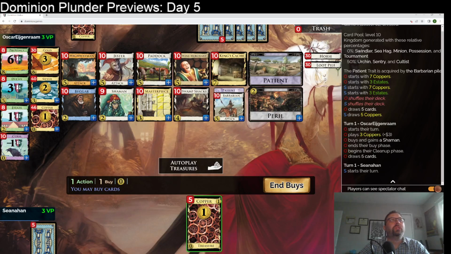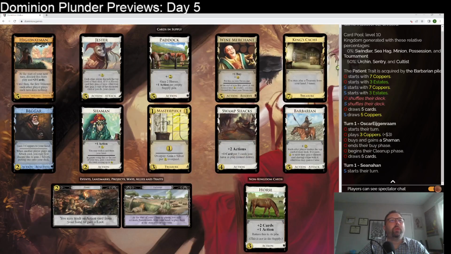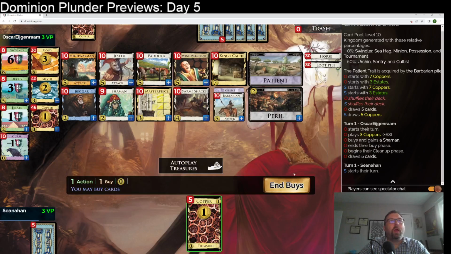So patient is interesting. Where's the patient pile? Barbarian, so that bounces back. I don't care about barbarians that much because you get stuff out of the trash with the shaman. I think my open is going to be just a paddock. I think the shaman pile is going to run. I think the horses are nice, and we can potentially peril for loot. There's also village and swamp shacks.